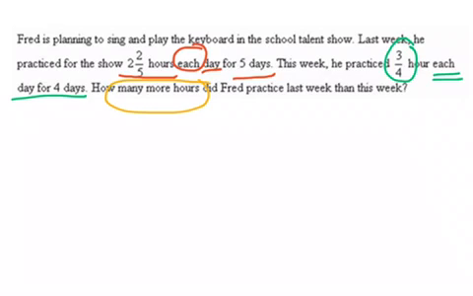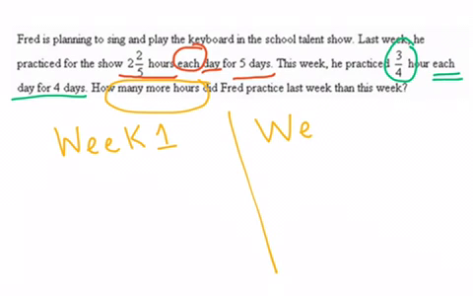Now I need to translate it into something here. So I'm actually comparing, so I'm going to make a chart. I'm comparing week 1. This is how I'm translating my problem. And I have week 2. So I'm going to translate my problem, which is basically putting it in a form that maybe I understand: arrange it, draw some things, or explain it in my own words. So I'm going to make a little chart.